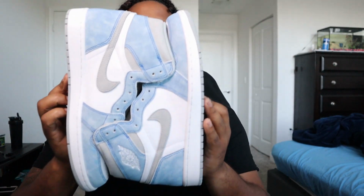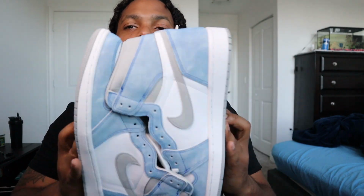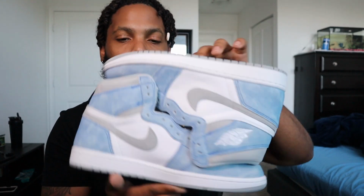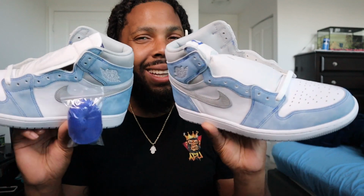And I missed out on the other shoes that look just like this, the green one. I think it's called the Turbo Greens. And I slept because I thought the Turbo Greens were not that great. But my boy Omari, he actually has a pair of the Turbo Greens, and I seen him wear it, and I was like, damn, I slept. Don't sleep on these shoes. If you can get a pair, get a pair.